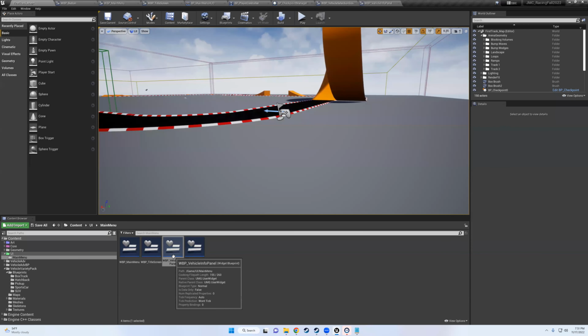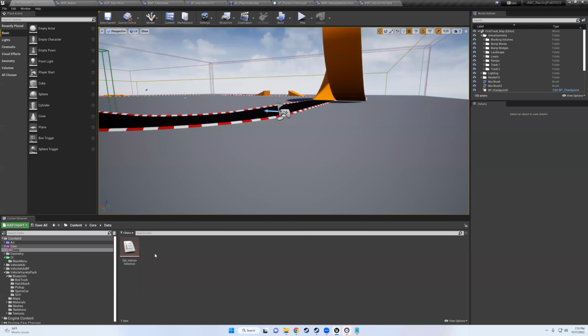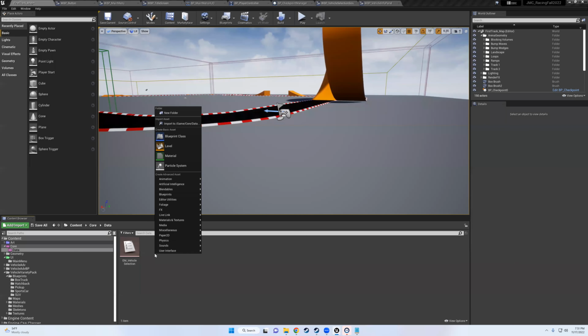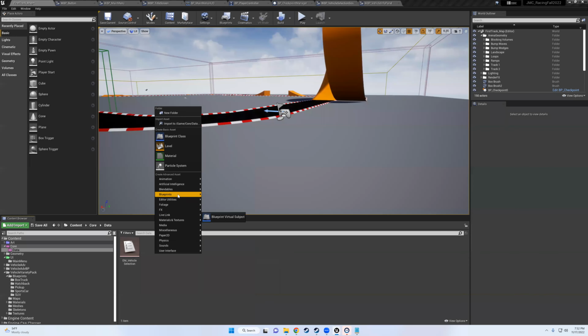Let's create a struct. So we'll go to core data. We're going to do, I think it's under miscellaneous, maybe. We could totally do a data table. That would be the best way to do it. But let's see, blueprints.